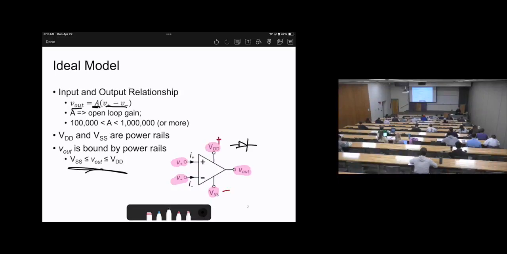Because I cannot produce energy from nothing. The energy will be transferred from one shape to another. So when I have the power supplied between 0, for example, and 100, I cannot generate an output higher than 100 or lower than 0. You can imagine that I'm in this room between the floor and the ceiling. I cannot go lower than the floor or higher than the ceiling. So I must be bounded between the boundaries that I have. So it's bounded between VSS and VDD.